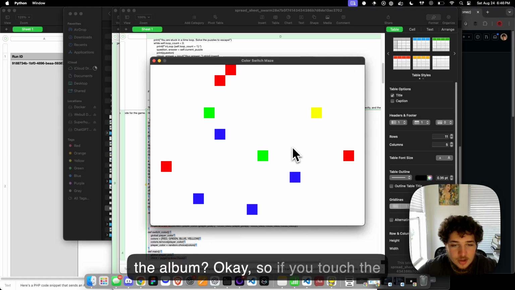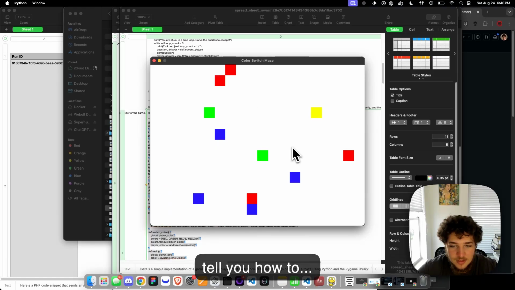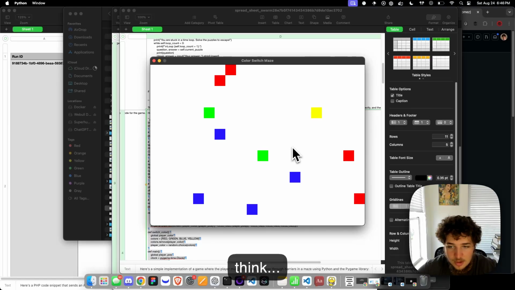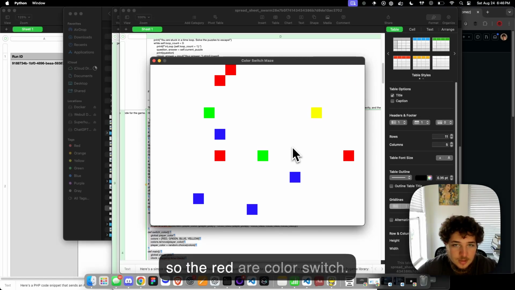Okay, so if you touch the blue ones, you die. It doesn't really tell you how to play. I think the red are color switch.